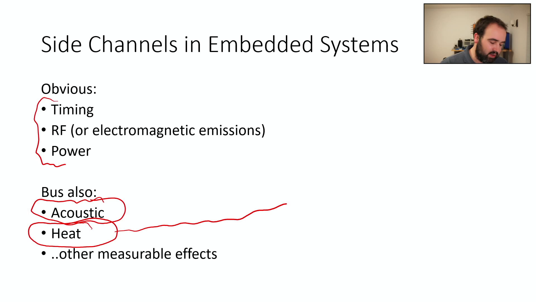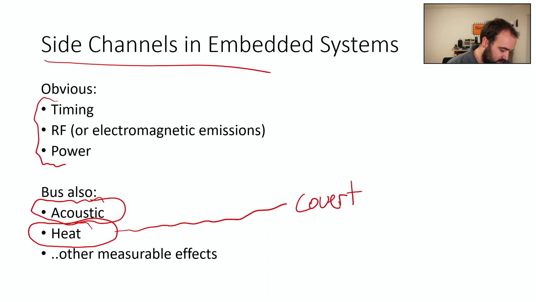And so sometimes there's another thing besides side channel called covert channel. And so a slight addition to side channel is covert channel, which is basically where you're trying to extract information from a system often using the side channel. If you had a server locked in a room, maybe you can heat up the server by running a lot of tasks to indicate that you want to send a one bit. And you reduce the load to reduce the heat to send a zero bit. So these assume there's some way to monitor that side channel as well. But with a covert channel, we're specifically sending information. With a side channel, we're just passively observed.